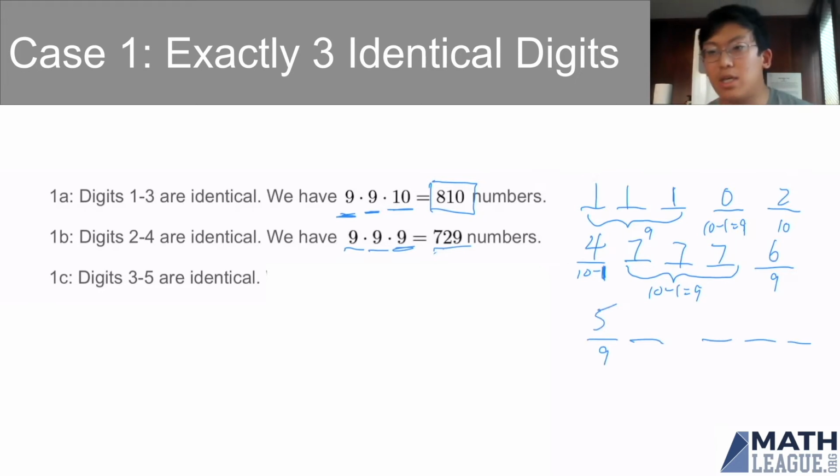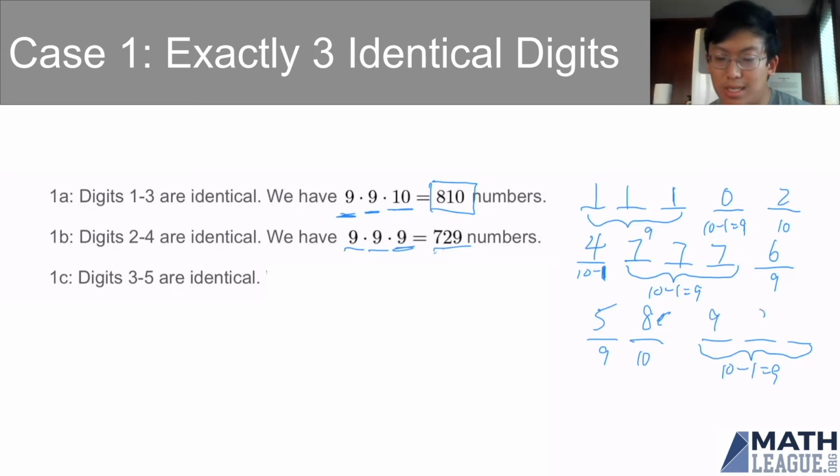The second digit can be any digit, and we'll just say that we choose 8. Now, the last 3 digits cannot be the same as the second digit, since that would create 4 consecutive identical digits in this 5-digit number, which is under case 2 instead of case 1, which would lead to double counting. So we know that the only restriction is that they can't choose the same digit as the second digit.